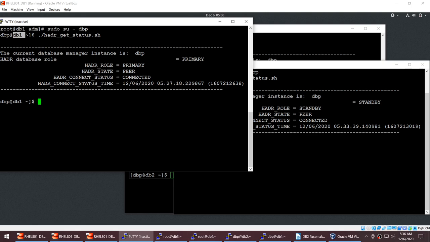And I suggest you start learning Pacemaker, because eventually TSA is going to go, and Pacemaker is the future, not only for TSA automation, even for pureScale. PureScale will be based on Pacemaker. They will be removing TSA in favor of Pacemaker. It is not going to happen today or tomorrow. It's going to take some time, but that's the future. And if you want to be ready for the future, Pacemaker for Db2 is the future.